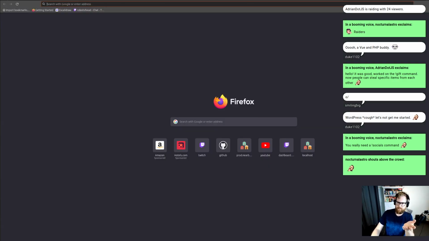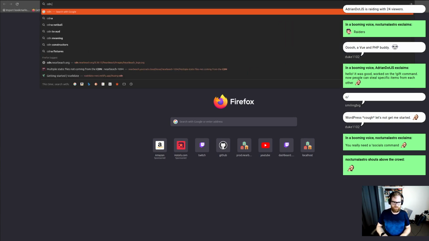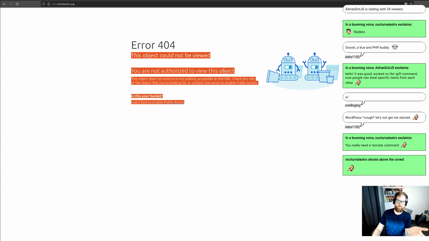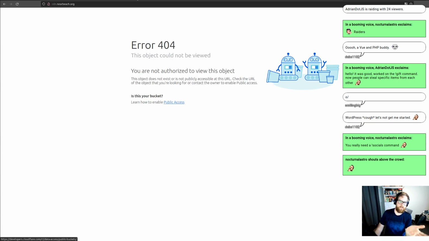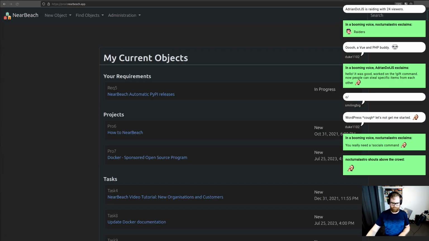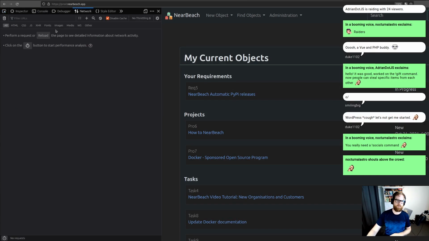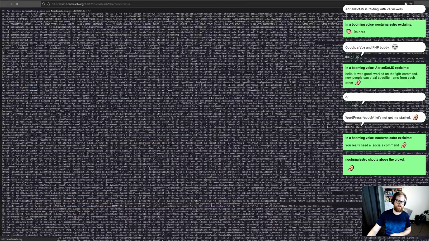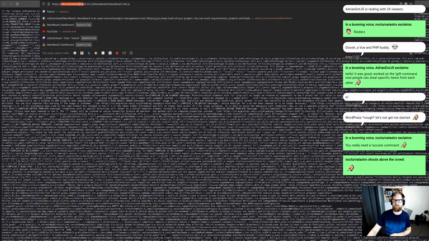However, it's our CDN. So we've got cdn.nearbeach.org, which hosts where all of our objects are. There's no public access to this particular file or anything like that. But if we go to prod.nearbeach.app, open up this and open up network, let's hit reload. Let's actually jump on to this nearbeach.min. You'll notice that it's cdn.nearbeach.org, the version number, nearbeach.min.